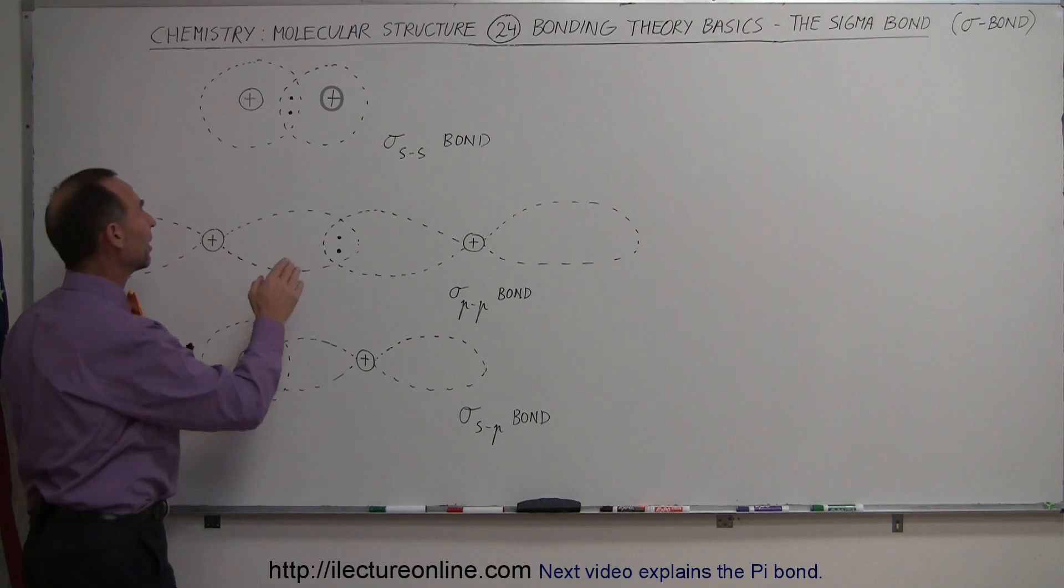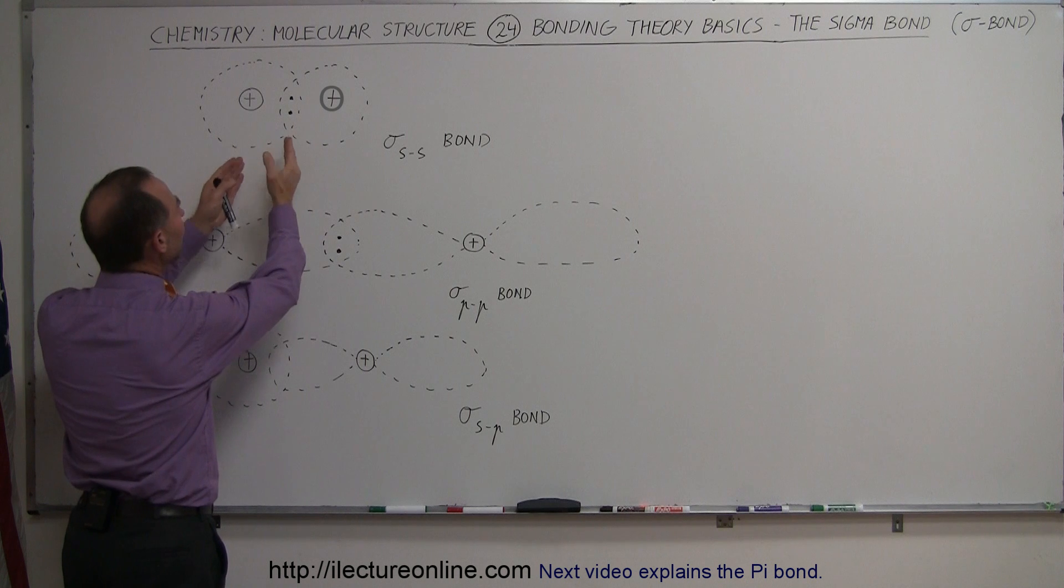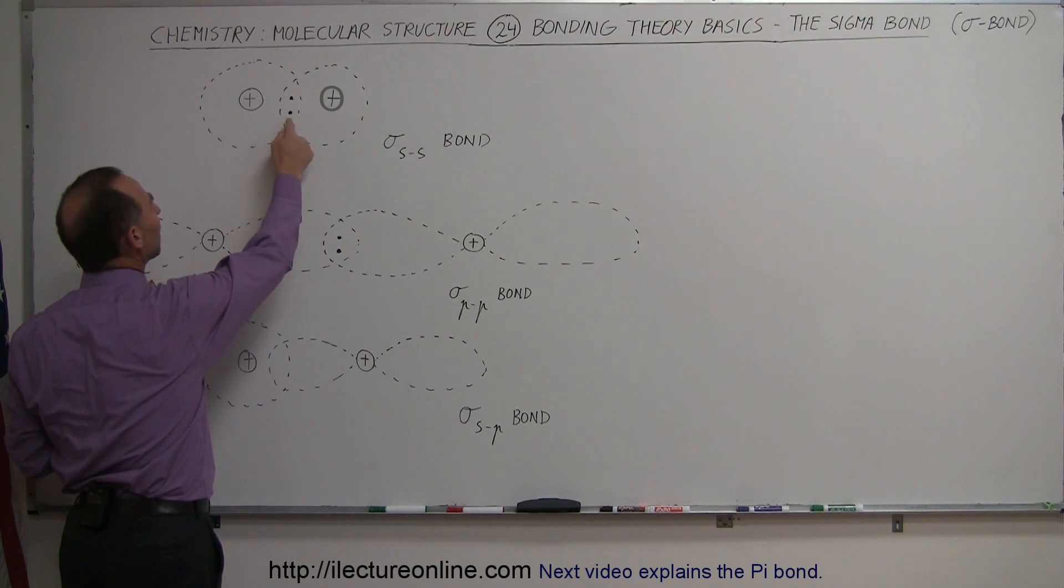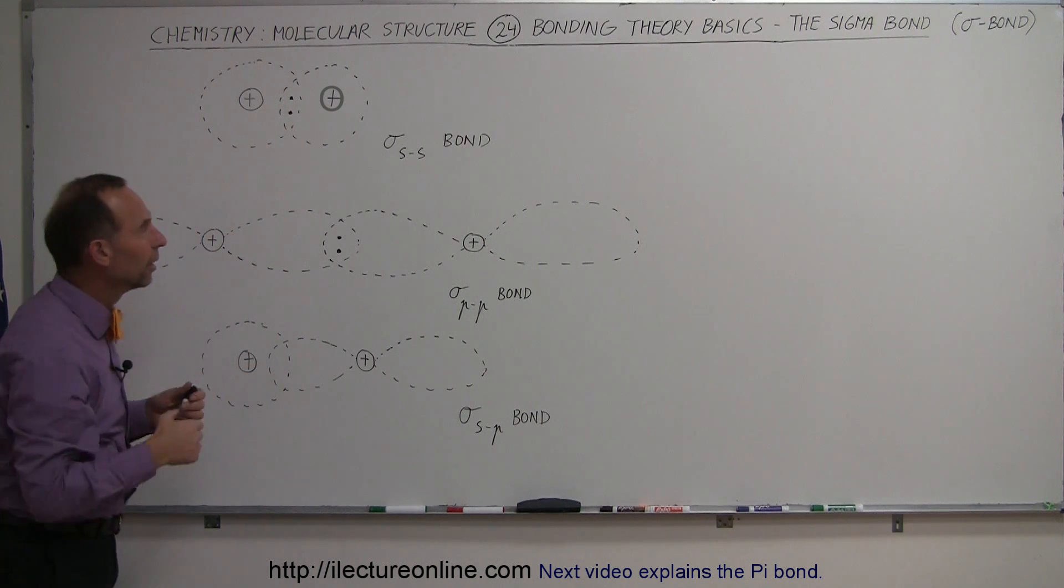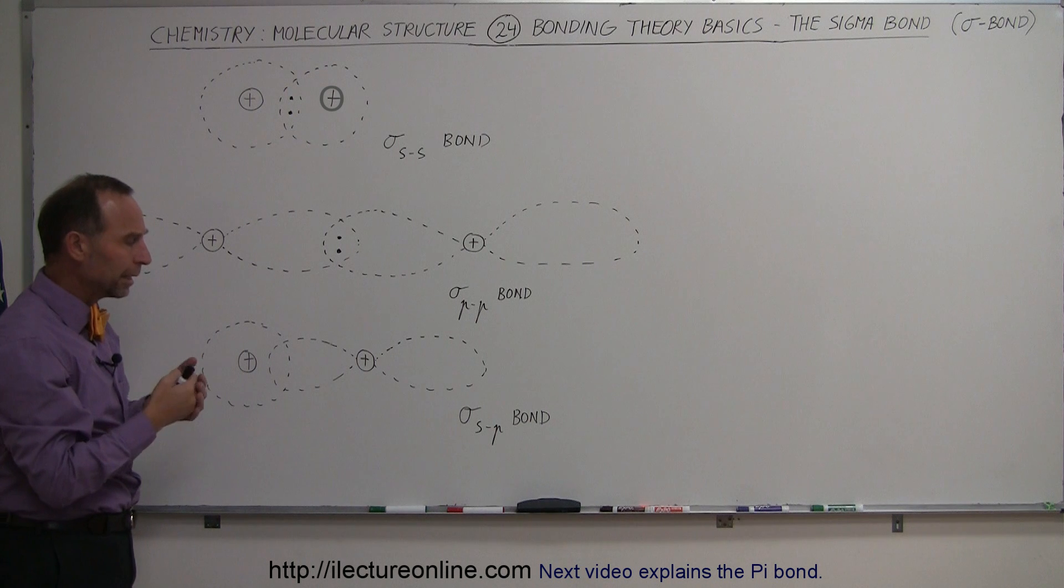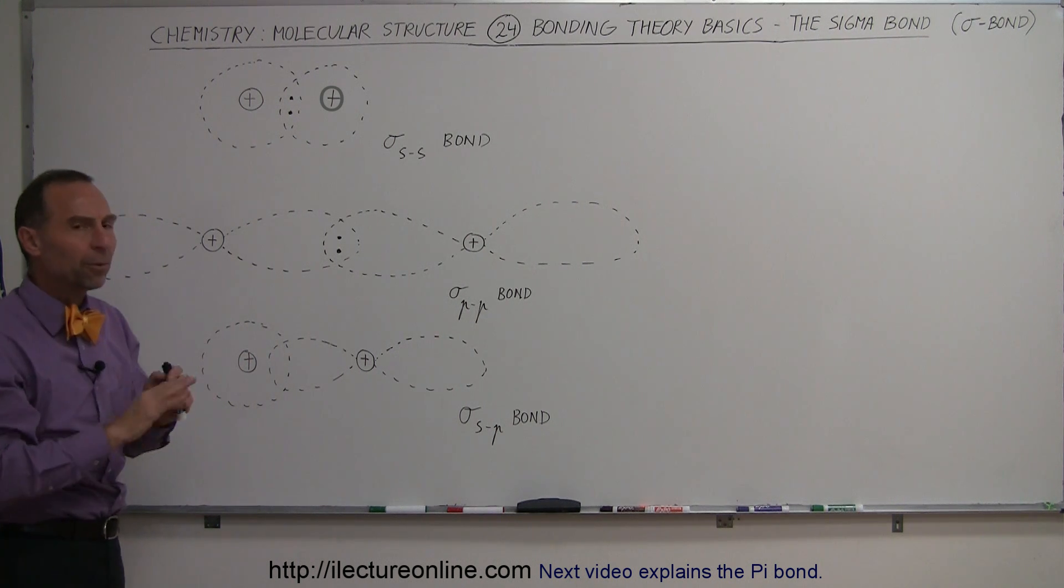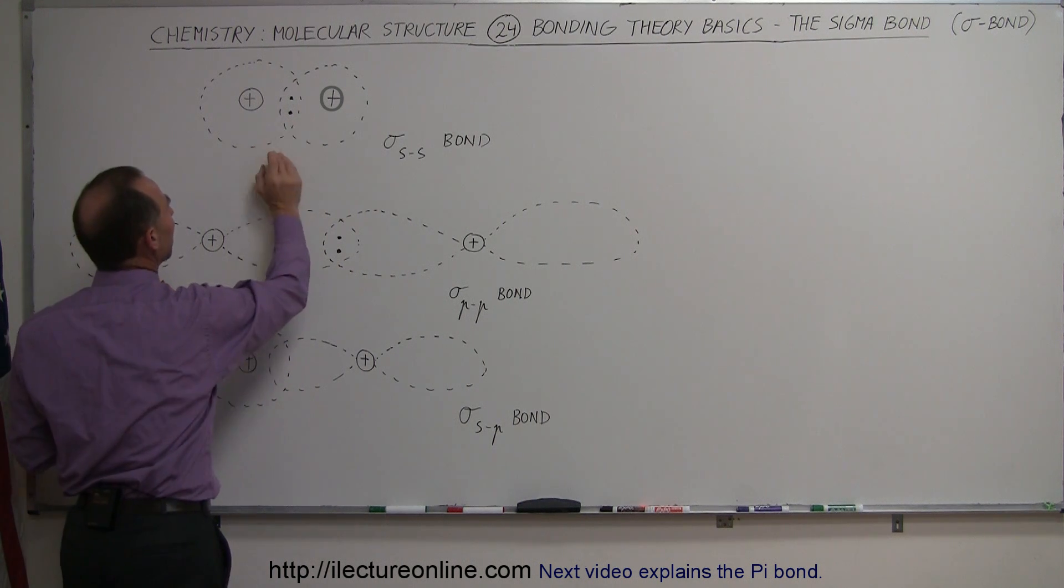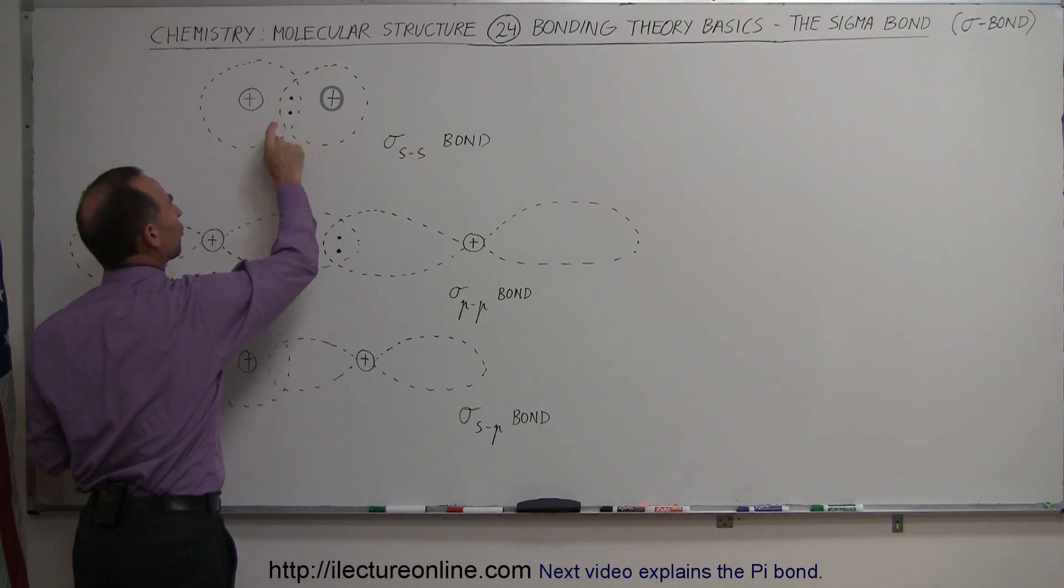So in this case, we could have atoms that have two s orbitals and in each s orbital, there'll be just one electron so when they come together, each will then share that one electron to form a valence bond like that. Of course, it's not necessarily a total valence, it's not totally a sharing mechanism. Sometimes there's some ionic properties involved, but we're going to ignore those for now. So we have a valence bond right here with the two electrons being shared in a region where it is the highest probability of existence for those electrons.